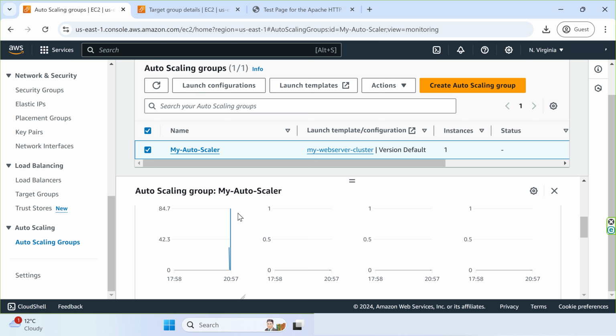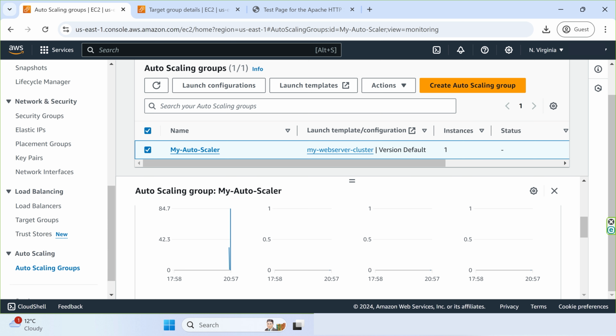to handle the load. To do that, we need to SSH into the EC2 instance. So let's go ahead and select the EC2 instance, and then we will connect to it by SSH, and then we can run a stress test to increase the CPU utilization and see how it actually performs under auto scaling.